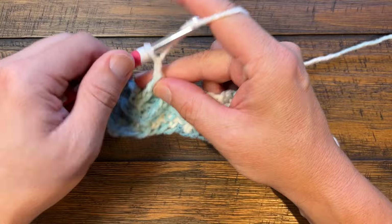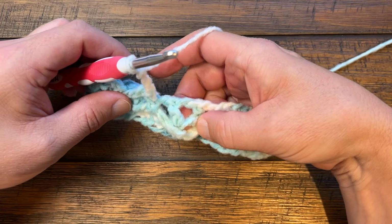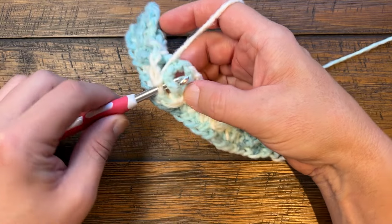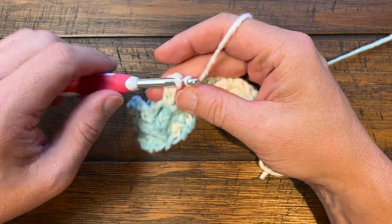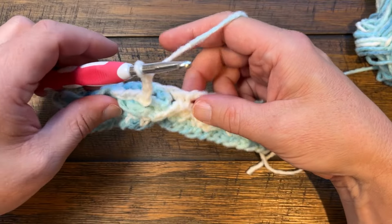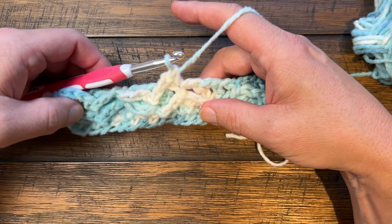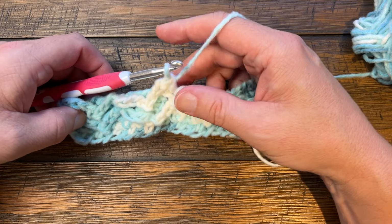So chain 3, here's the middle, go straight on down, 2 down, it's right here, slip stitch, chain 3, and single into the single. So you're following the path that you've already got.